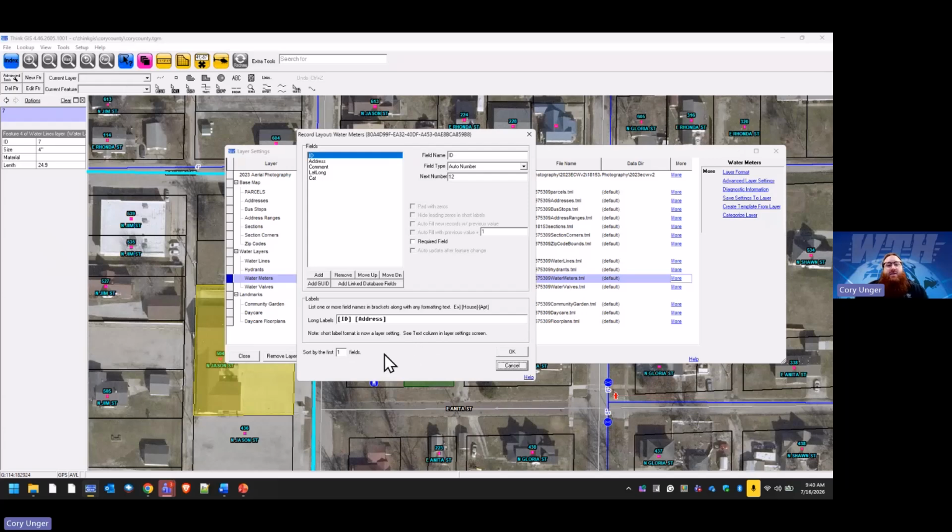And then the sort by first number of fields down here at the bottom, you can use that to help you whenever you're making new features. That is what changes if it thinks there's a duplicate. If you have that set to 1, it's only going to look at the ID field on here. So if I create a new one and I create a number 7 ID, and I make a second number 7, it's going to say, hey, that's a duplicate.